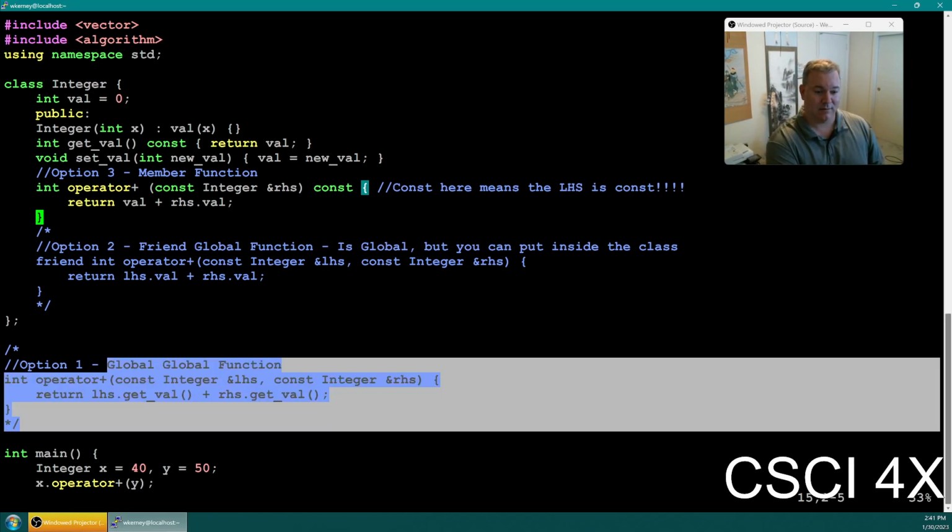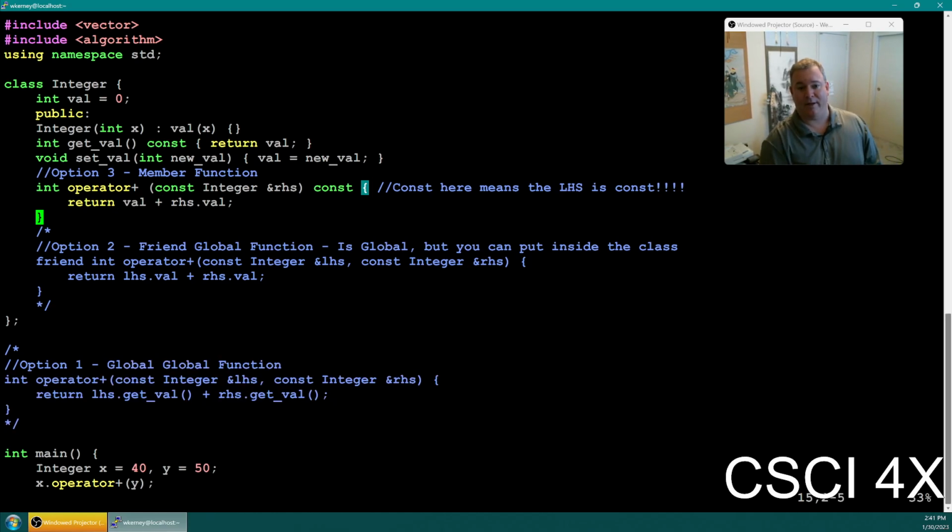This version here has the most typing, but some people think that's more proper because you're going through accessors and stuff. Are there scenarios when you'd use different ones, or is it only preference? For operator plus, it's really just preference, and you'll hear people argue until they're blue in the face over which one's best. And honestly, they're all basically the same thing.